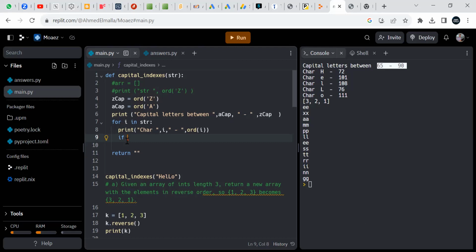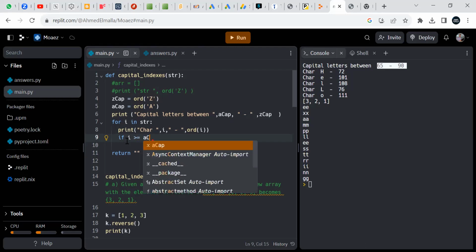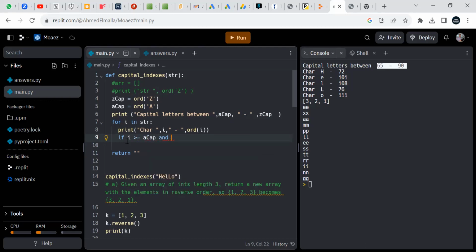Okay, so I would say if I is bigger than or equal to A cap, and less than or equal to Z cap. Okay, good.